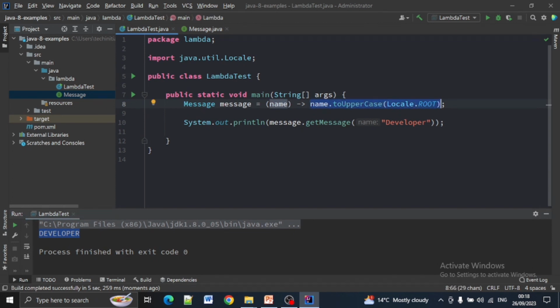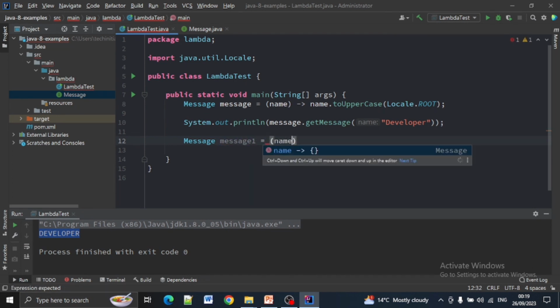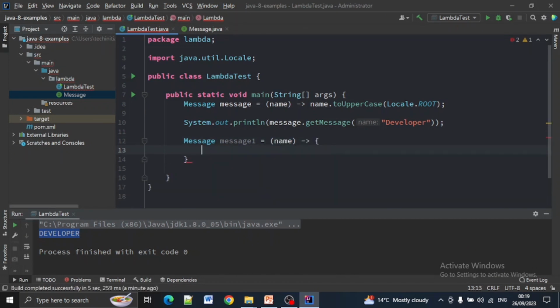So let's look at how we can write statements using curly braces. For this we need to implement the same interface, and it takes name, and with the name we just want to return hello plus name.